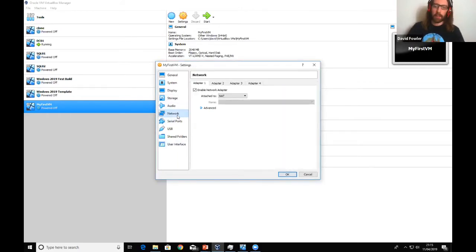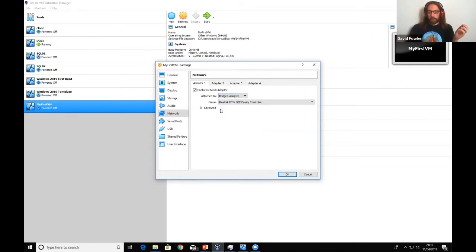Network. Any of our virtual machines can have up to 4 different virtual network adapters connected to them. Each of these can have a number of different settings. So we're only going to use one. We can have NAT, network address translation. What this is going to do is allow a virtual machine to see certain things out on our external network. And when I say external network, I'm talking about our home network or our office network. So it will allow it to see things like perhaps the internet, perhaps some network resources. What it doesn't do is let the network see our virtual machine.